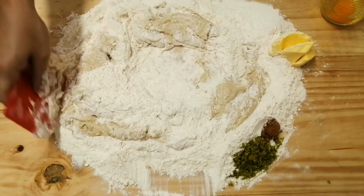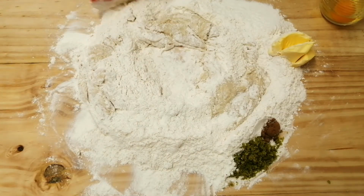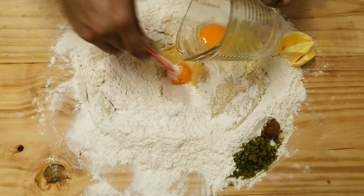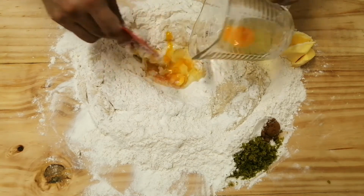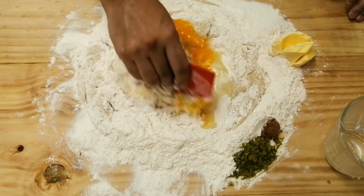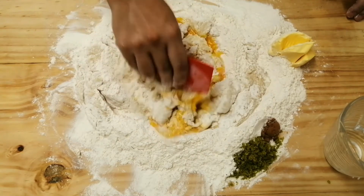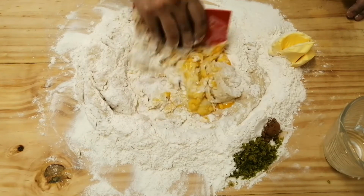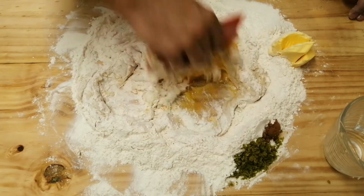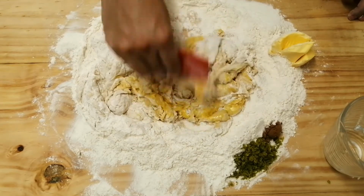So trying to preserve the volcano, we're going to continue adding the 2 egg pieces that the recipe asks for. So we're going to put it in and start mixing again. Okay, we are now doing the ingredient incorporation. So remember, in the ingredient incorporation, it's really important that you mix all the dry ingredients and liquids, and you're going to let the fats incorporate last.